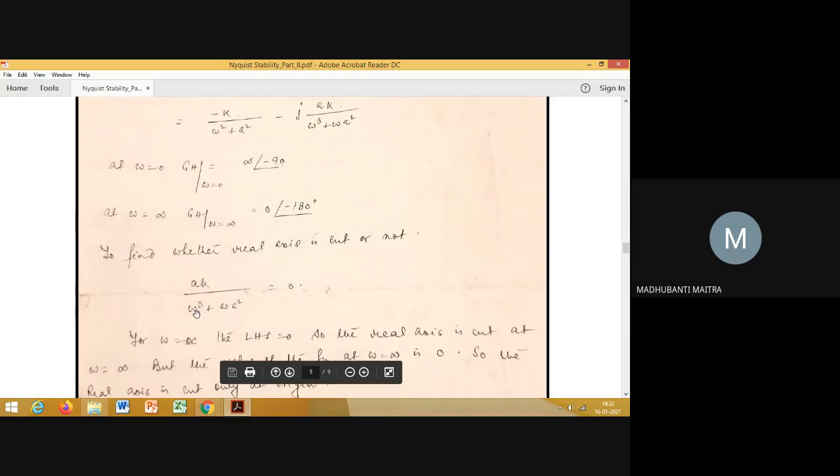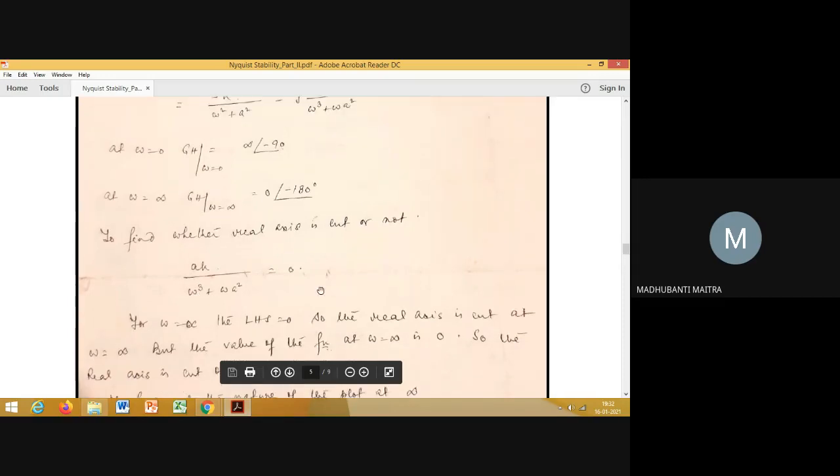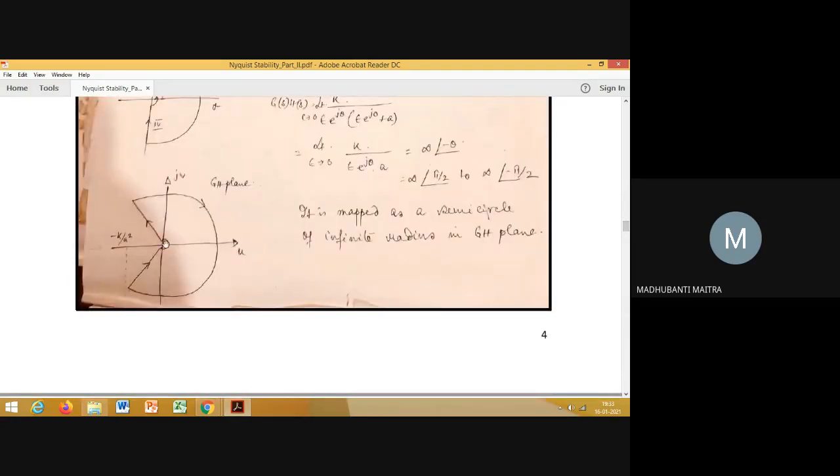from this equation, we can find out the value of frequency at which the path is intersecting the negative real axis. Now you see this equation is only satisfied for a value of omega which is equal to infinity. Do you agree? The left hand side will only be 0 when omega is equal to infinity, right? So that means when the frequency value omega will be infinity, the path will intersect the negative real axis. Is it clear? Yes, ma'am. So now we know that if the frequency value is tending towards infinity, then the GH plot will converge onto the origin of the GH plane that we have already seen.